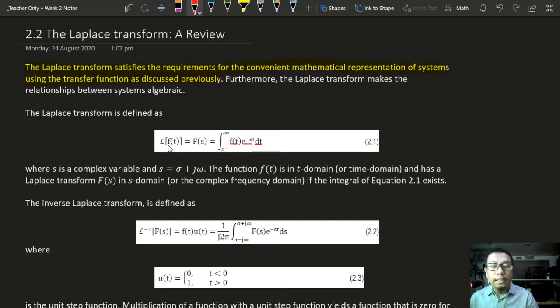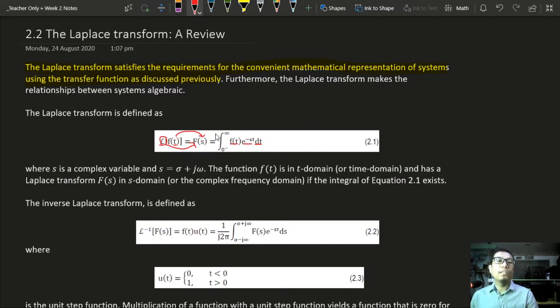Okay, so now, some notations. Sa time domain, alam natin na yung function natin is in time domain kapag yung independent variable niya ay t. Tapos yung function name is represented by lowercase letter. Then, itong script L na to is used to denote the operation of Laplace transform. So kapag kinuha natin yung Laplace transform ng f of t, yung independent variable natin magiging s na. Tapos yung ating function name is now represented in the s domain as a function in uppercase letter. So gagamitin yung same uppercase letter to.